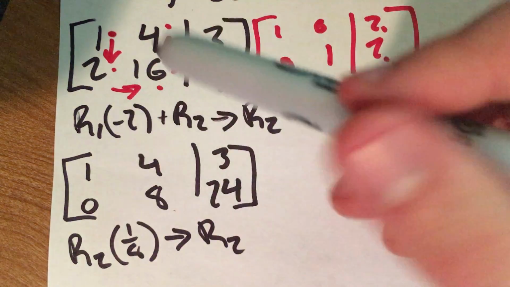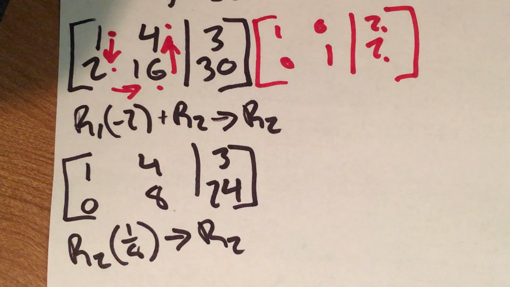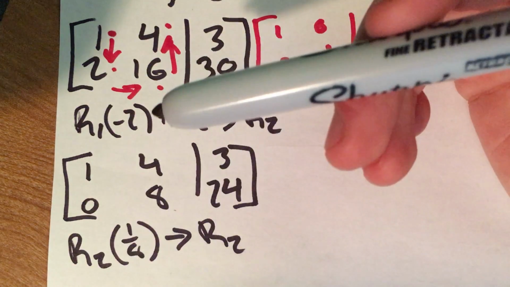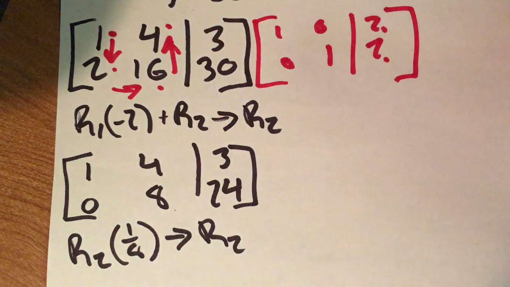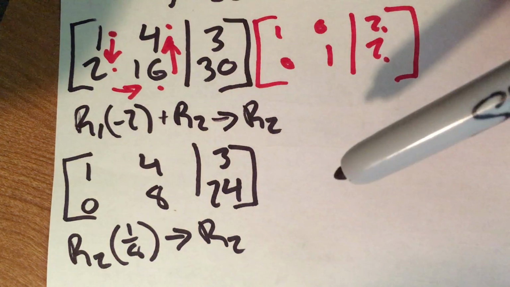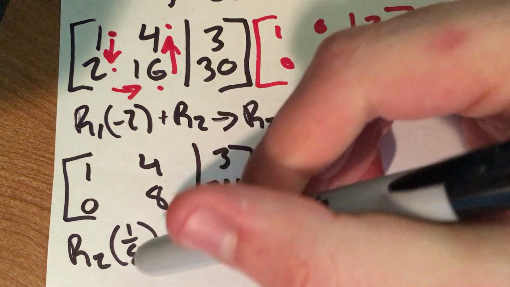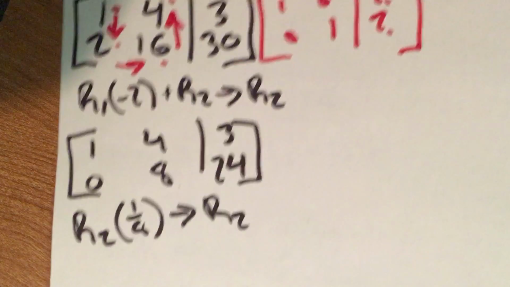Very important little side note here: when you're doing reduced row echelon form, you cannot divide. But dividing by 8 in this situation and multiplying by 1/8, which is not an illegal move, gets you the same answer. So anytime you want to divide by a number, remember you can't write that out in a row operation like this. It's not allowed, but you just multiply it as a fraction, get the same answer, and it's all good.